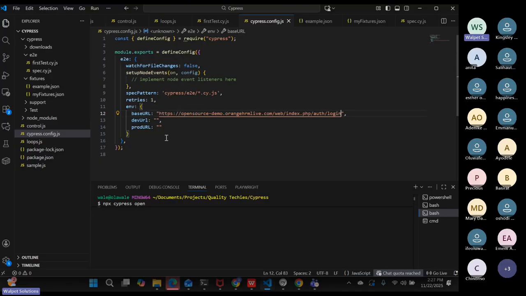If you are working in a team, your team usually has more than one environment. As a quality assurance person, you'll be testing on maybe the test environment. The developer will be working on the dev environment. You might have a staging environment, and then most likely you have a production environment. All of these environments will have some changes in their base URL, right? So you might want to put them here so that you know which one you are testing.